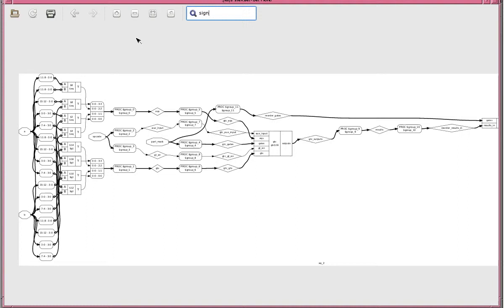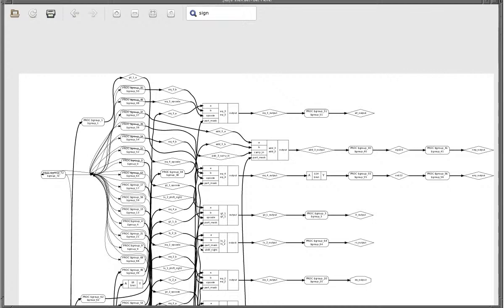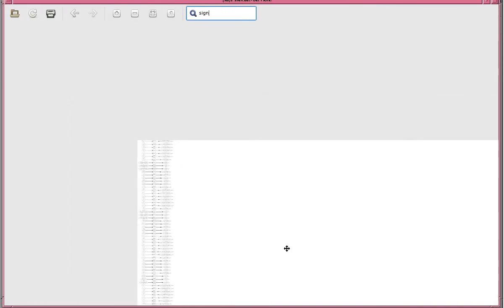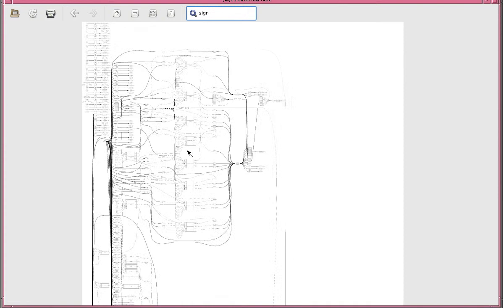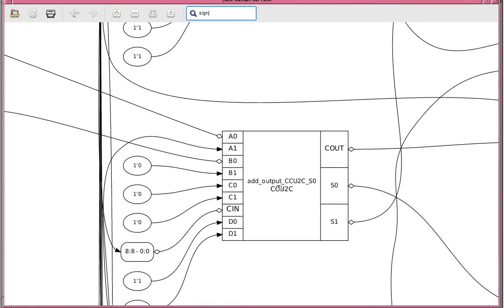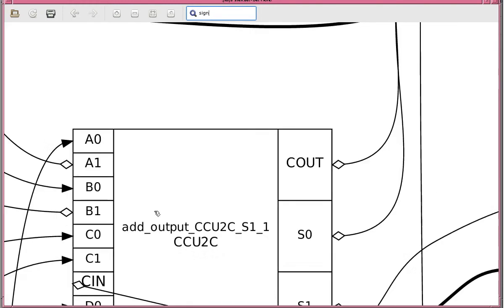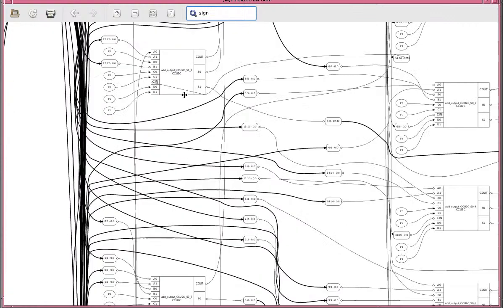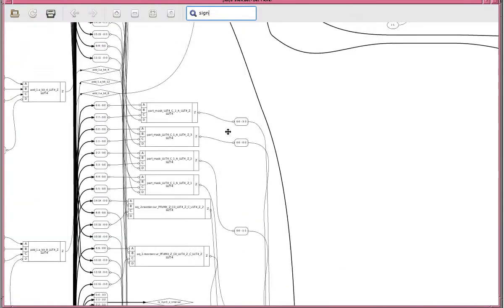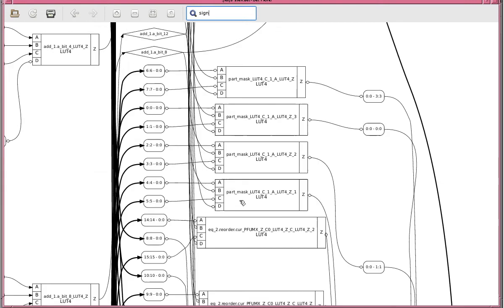Now, bear in mind that these are high-level connections. This is a netlist for the design. Show top. Now what we're going to do is synth_ecp5, and show top. Whoops, it's a big design, so it takes quite a lot. Here we go, and let's zoom in. Okay, so there's an output thing. These, I believe, are some of the LUT4 cells. Oh no, here we go. Here's your LUT4 cells. All right, okay.